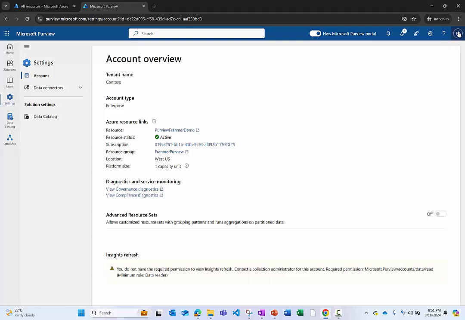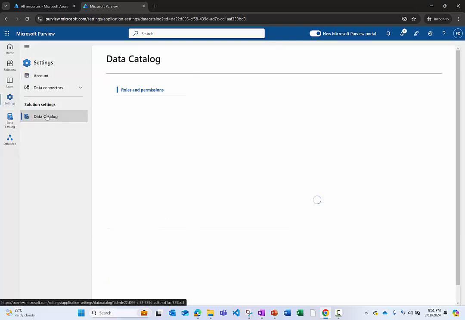Now I'm back as Frontware demo, and let's see what happened to this user after being assigned to the role at tenant level, but also at the catalog level. So the first thing here, remember, last time when I went to the data catalog, I got permission denied.